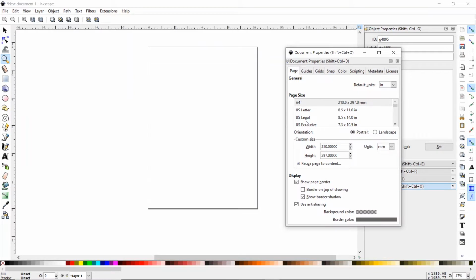And then right here this is page size, and page size is referencing this little outline you see. Whatever you put for this page size doesn't matter. You can design something and it be larger than that page size. You can design something and it be smaller than that page size. This has no impact on anything and is just a reference for you to see what you're making and how big it is in reference to a predefined shape. So a lot of owners will set this to be the size of a particular sheet of metal that they use on their tables.